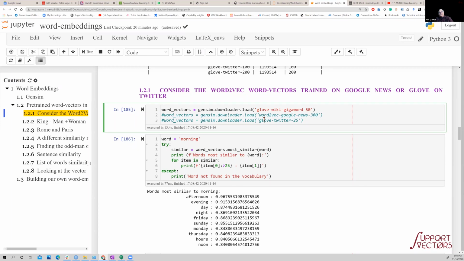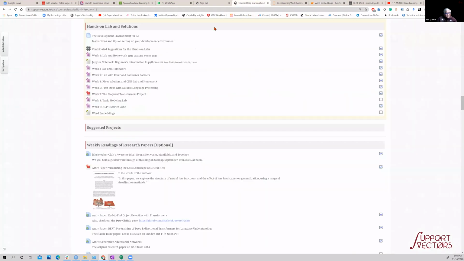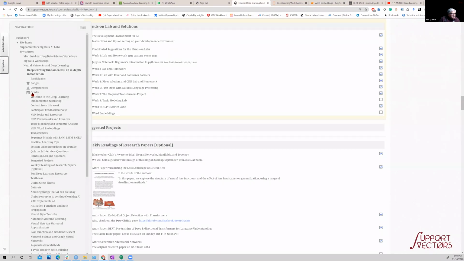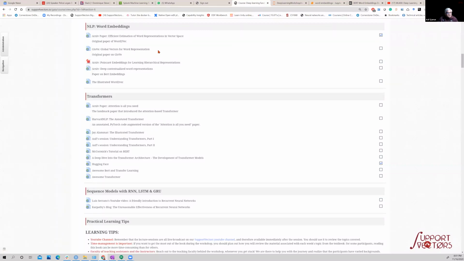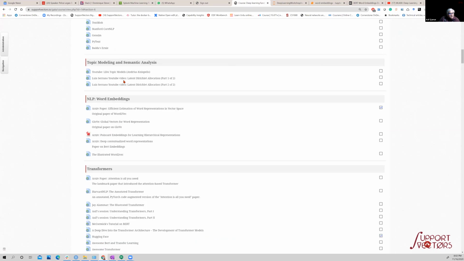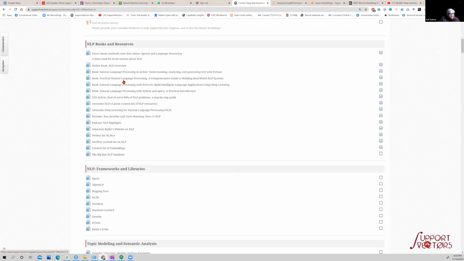Okay. And generally what happens is, that is why if you go and look at your course page, let me take you guys there. If you go to the word embedding section in NLP, I want you to pay attention to this. Guys, do you notice that I have the initial papers of GloVe, etc., deep contextual word representations and so forth, but if you go to resources on NLP books and resources, you will find a curated list of embeddings.